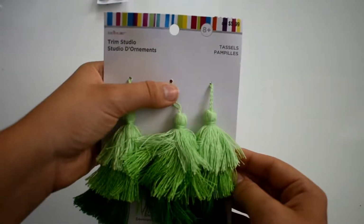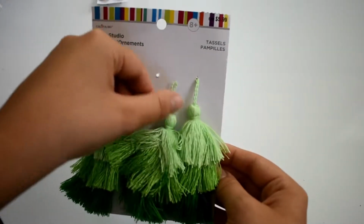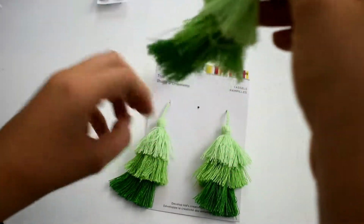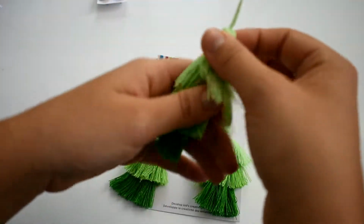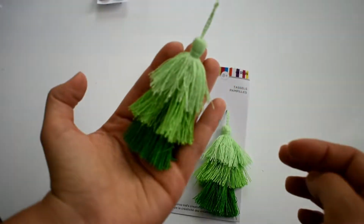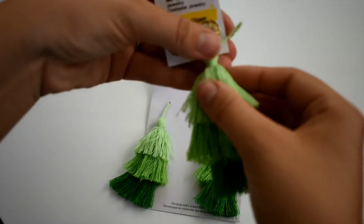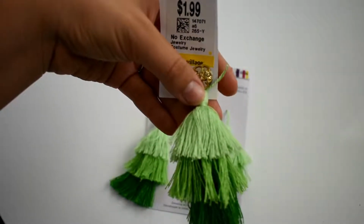And then I found these really cute tassels at Michael's, and it says $5.99 right here, but they were on sale. They were 40% off, so I actually got them for like $3, I think, which is not bad. I already took this one off to just kind of see what they look like, and they look really cute. They had a bunch of different colors. They also had pink, blue, I think they might have had yellow as well. But I like how they're a little ombre. And so what we are going to do is basically attach this to this and pretty much be done. This is gonna be so easy, you guys.